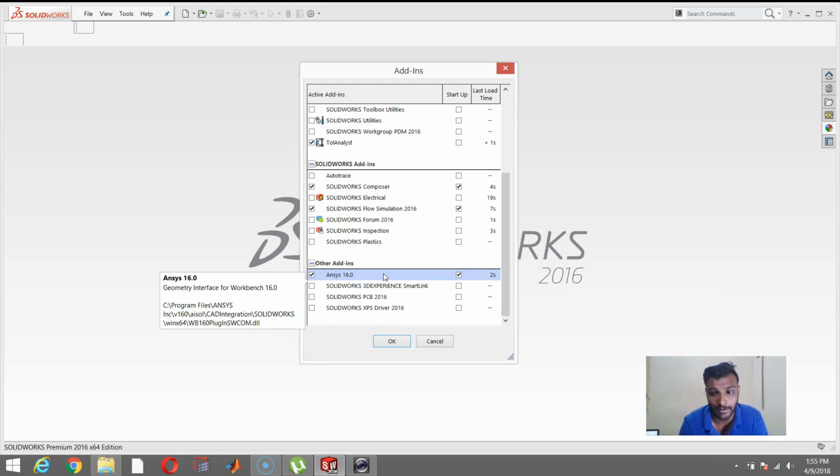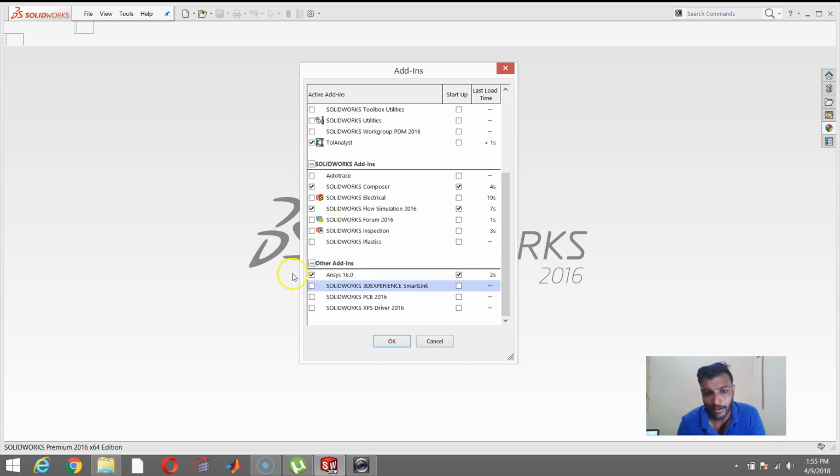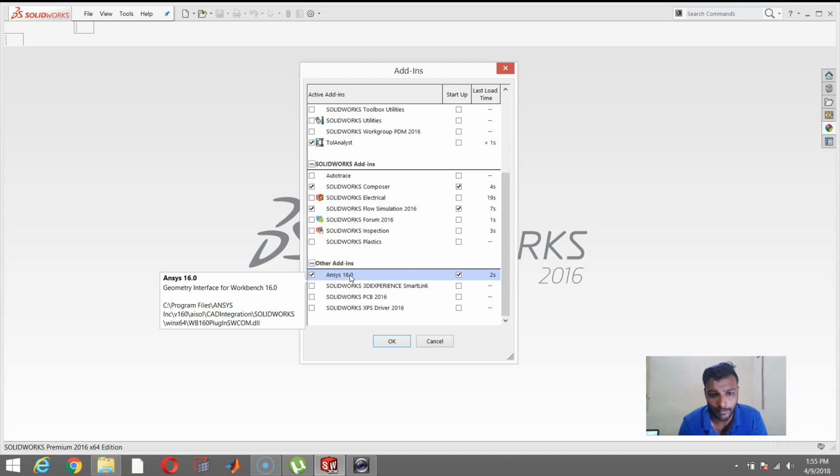For example, SolidWorks is a CAD software, which is computer-aided designing software, and most often in the industries, the model would be created using one of the CAD software like SolidWorks, and then the computer-aided analysis, which we call the CAE analysis, would be done using some of the analysis software like ANSYS, Hypermesh, StarCCM+, etc. So as a common practice, the model that you create using SolidWorks you should be able to directly import into the CAE software. For that reason, you need to create add-ins within SolidWorks, so that the model that has been created using SolidWorks and saved as a SolidWorks part, you'll be able to import back into the CAE environment.